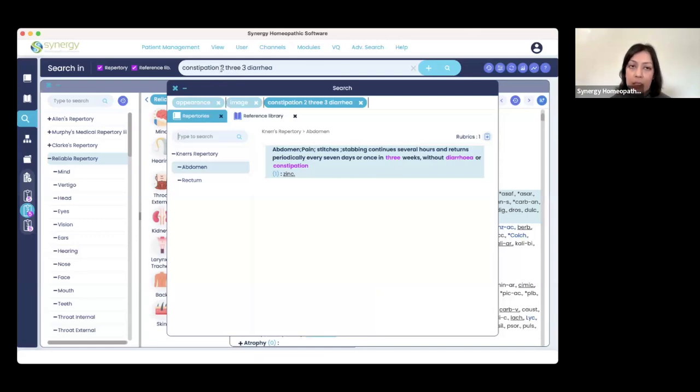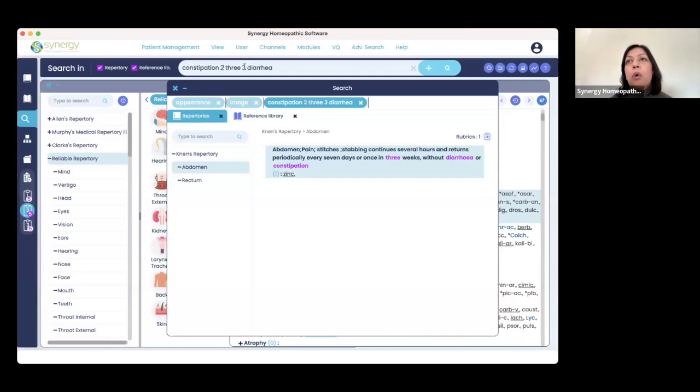Then after that, and when it comes, it's diarrhea. That's a little bit more flowy and flexible. If it's alternating with diarrhea, that's 3 words, so I chose 3. I could put 5 here.